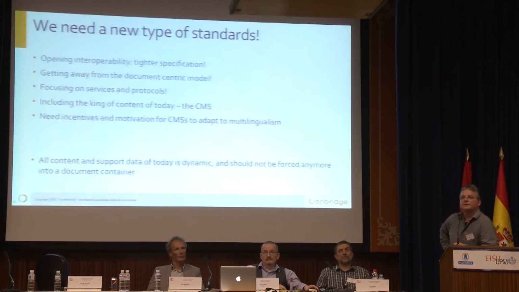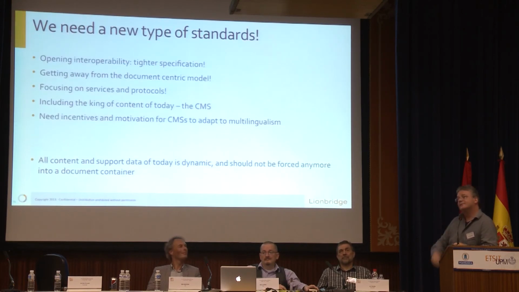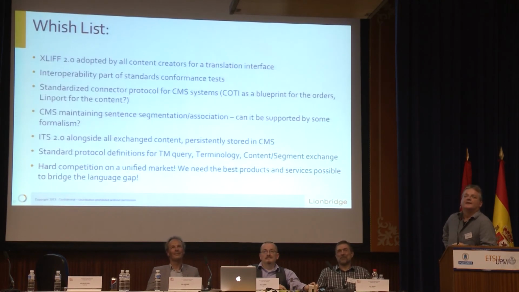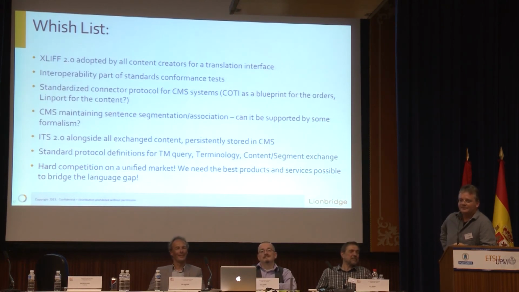So, okay, my time is over, and therefore this is what you should read on the internet when this is published. We need a new type of standards. And I have a wish list as well, particularly that everyone uses XLIFF 2.0, because XLIFF 2.0, also in our opinion, is a much, much better successor for XLIFF 1.2. And if there is something that keeps in your memory from this presentation, please let it be this one. Thank you.